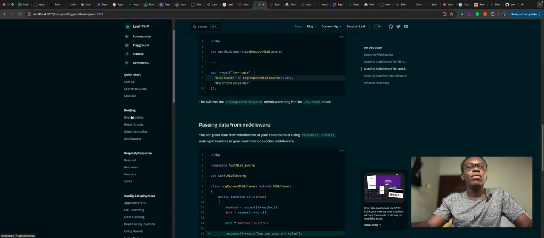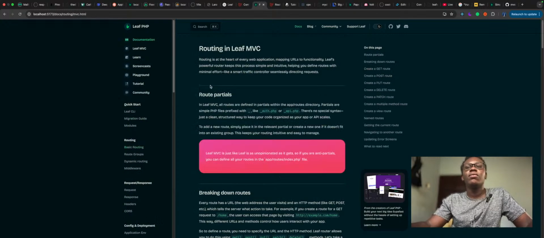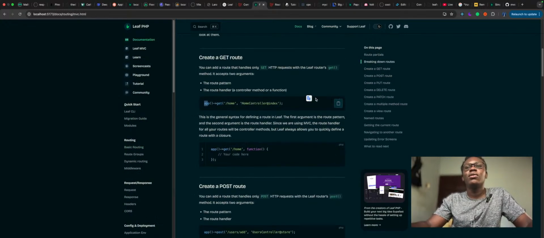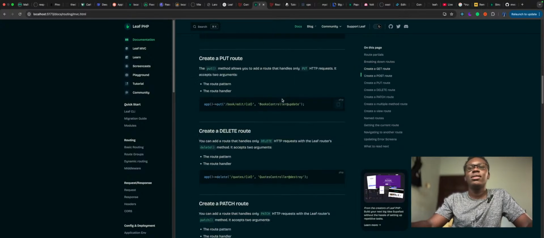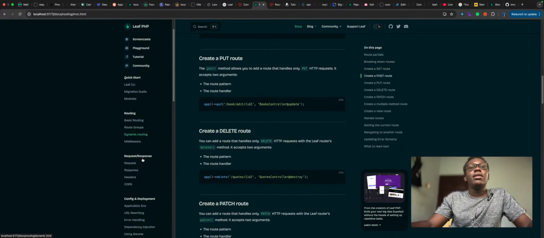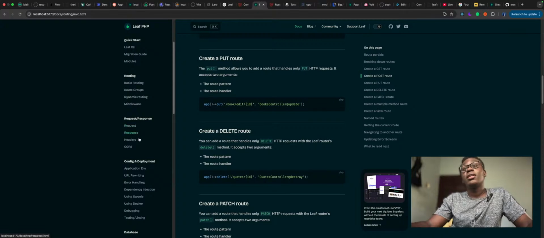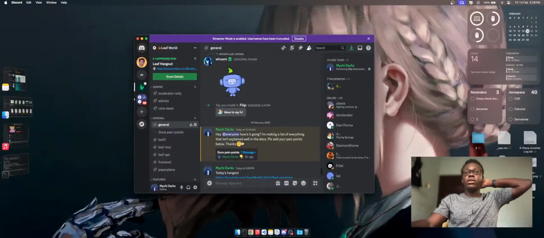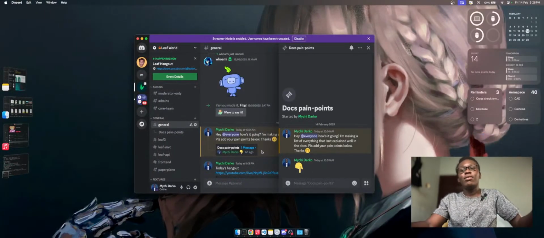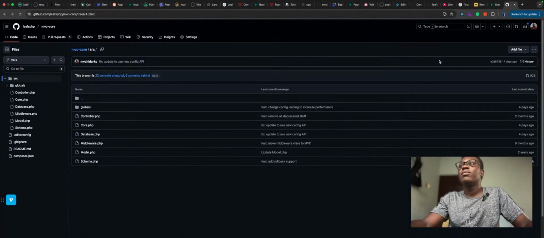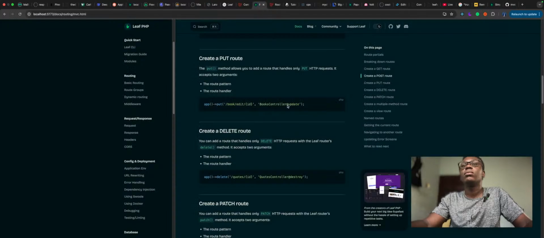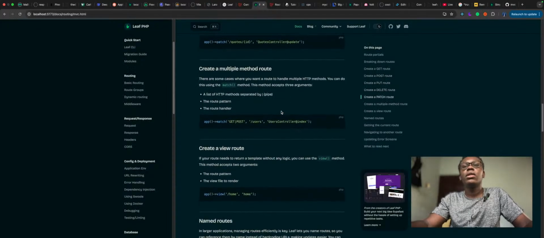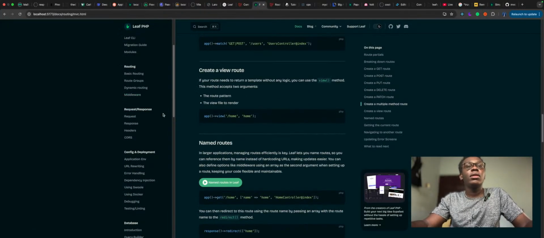It's the same thing with routing. There's a special routing documentation where we use controllers over functions, all of that stuff. So if you have any problems with the documentation, please post them down on Discord. And now is the best time to do that because I don't want to spend too much time on documentation, so I'm kind of rushing through it. A few things are coming back.